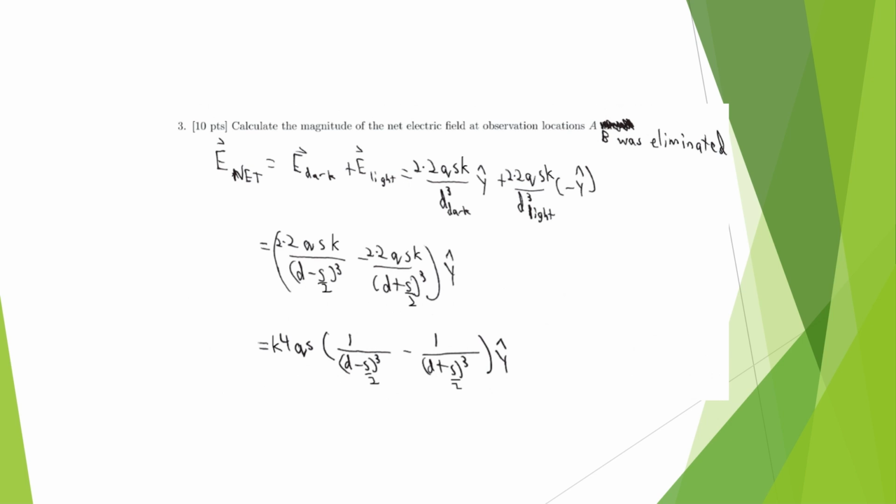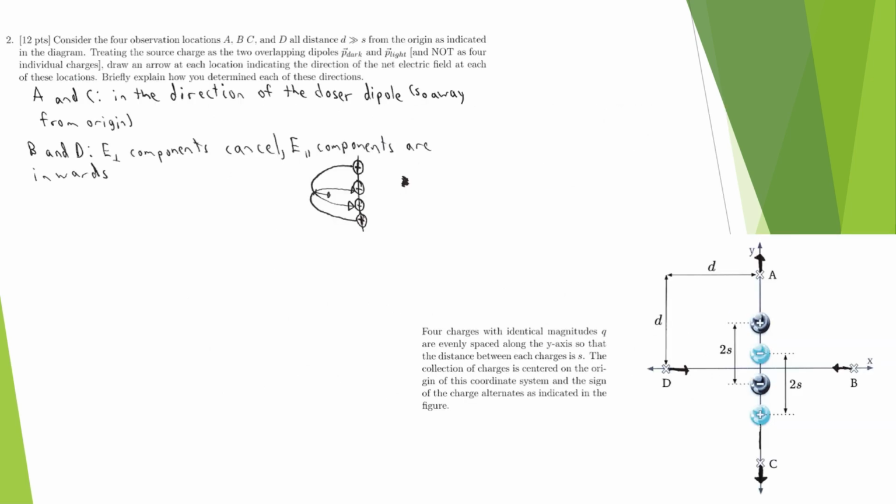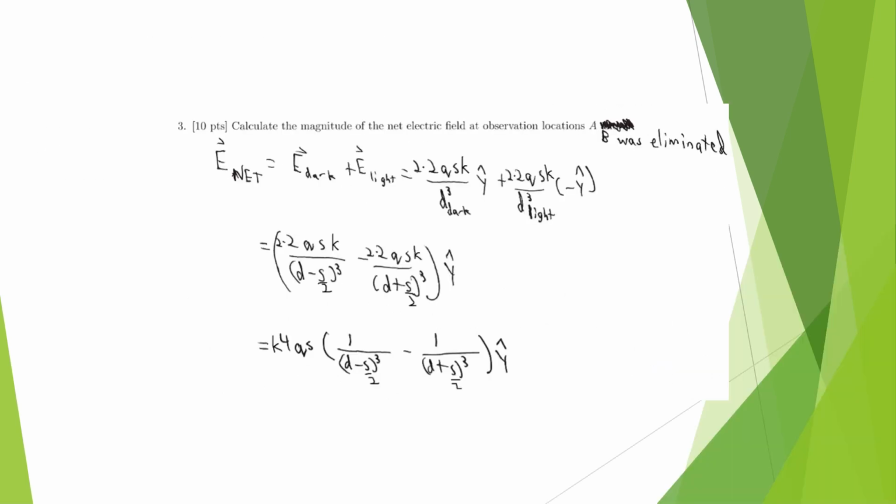So the fact that in this formula we're looking at D minus S over 2 cubed should just be D cubed, right? Based on the assumption that we're asked to make in part 2 of the question. So once again, I just disagree with the solution. I think that if we're assuming S is approximately 0 in relation to D, right? S in and of itself is not approximately 0, but in relation to D, S is approximately 0.